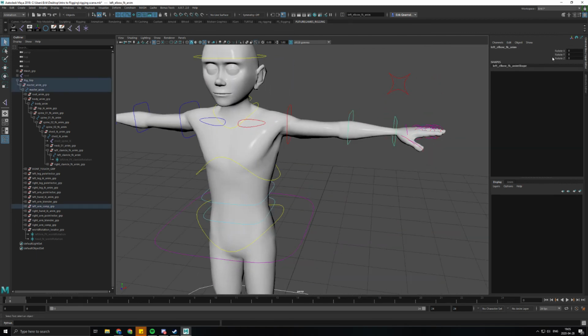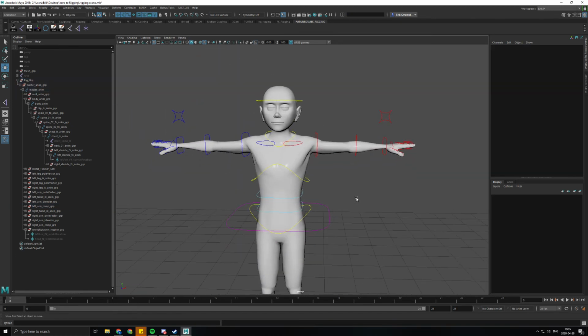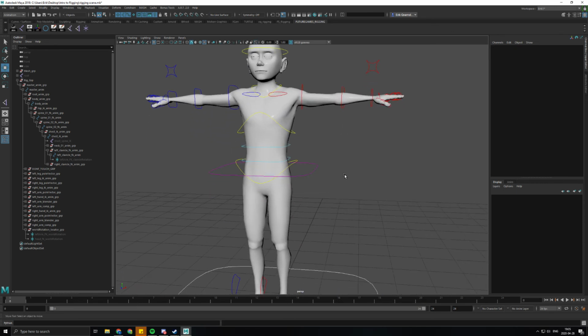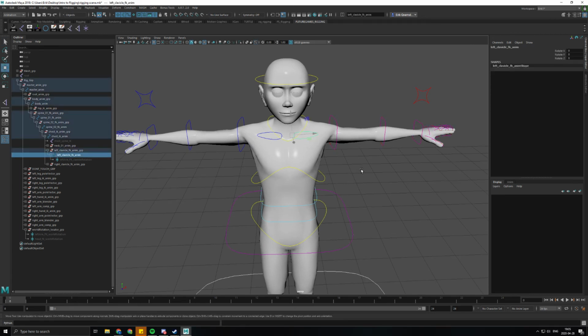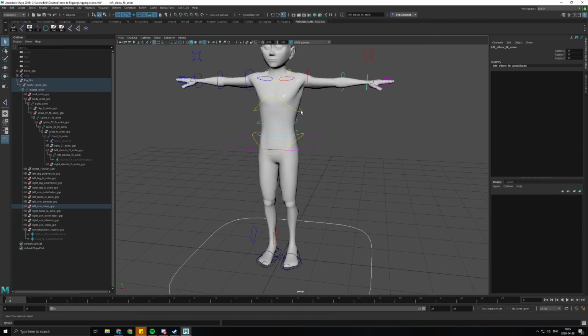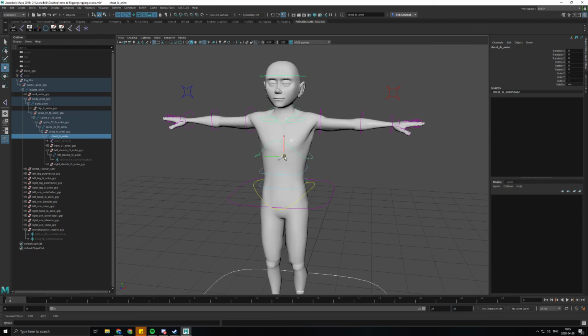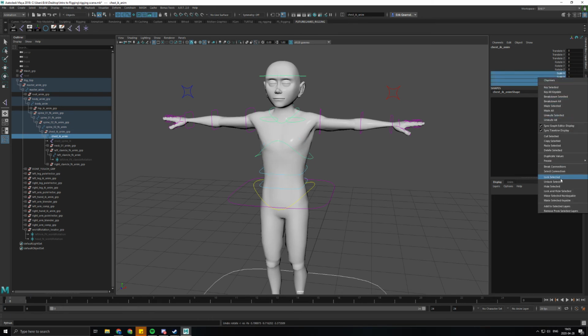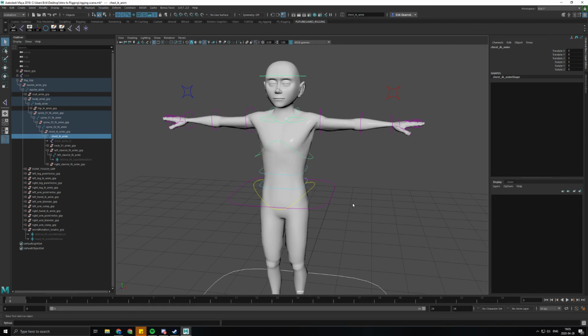You can in some cases also leave the translation open if you want to be able to bend the arm and do weird stuff. But yeah, it's a matter of how the rig is going to be used. Good to communicate with the animator. In some cases they just want it to be locked so they don't accidentally translate something. And for this, since in some cases you want to translate it a bit and you want to rotate it, we're going to leave the translate and rotate, and we're just going to lock scale.